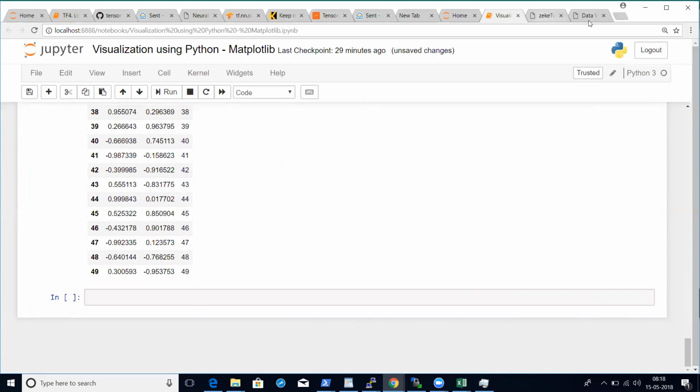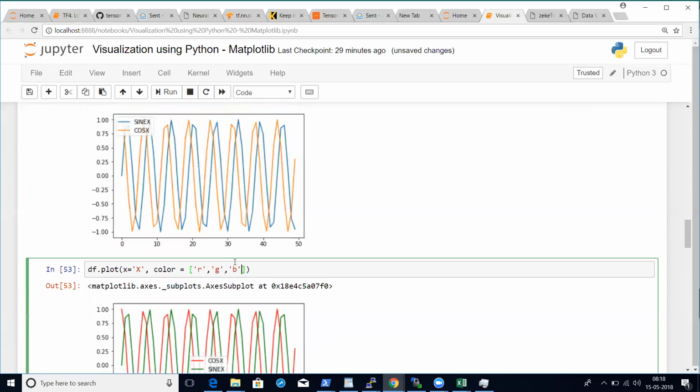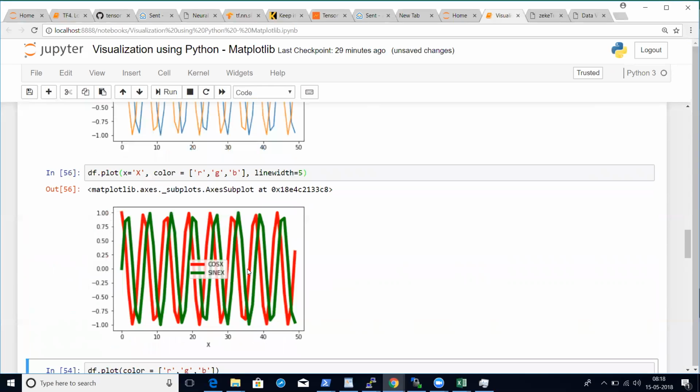Now, I want to show the thickness also. Many times you need thickness. Line width.